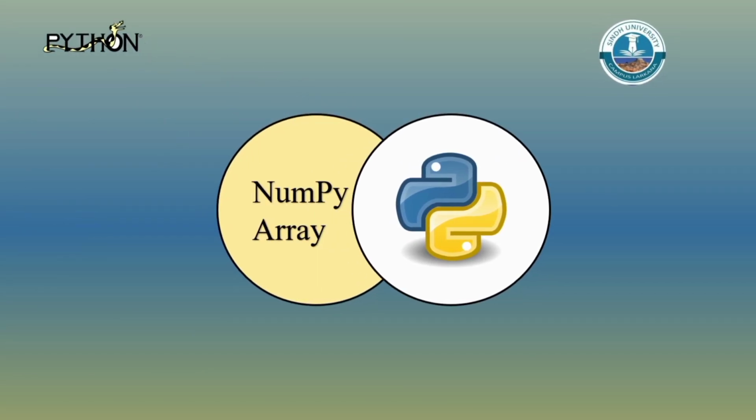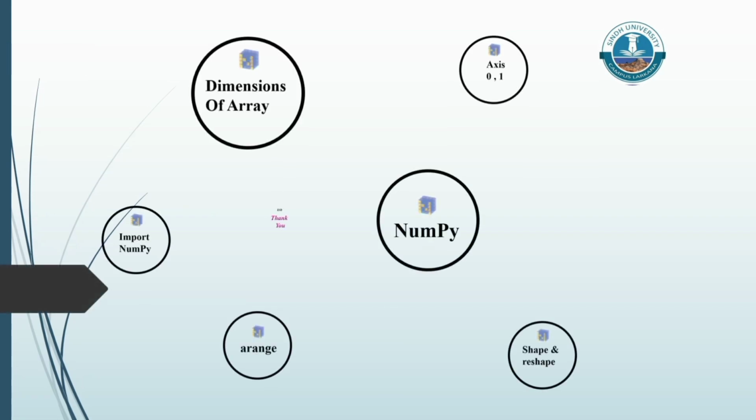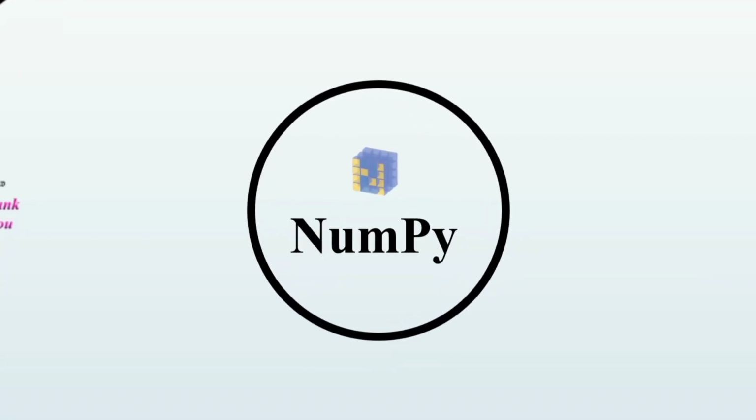So I'll be talking about a few topics. That is, what is NumPy and how can we import NumPy in our application, and I'll be talking about the dimensions of array, like how can we create an array and then dimensions of array, then the arange method in NumPy array, and then how can we access the rows and columns using axis equals to 1 or 0, then shape and reshape method. So moving toward our first topic, that is NumPy.